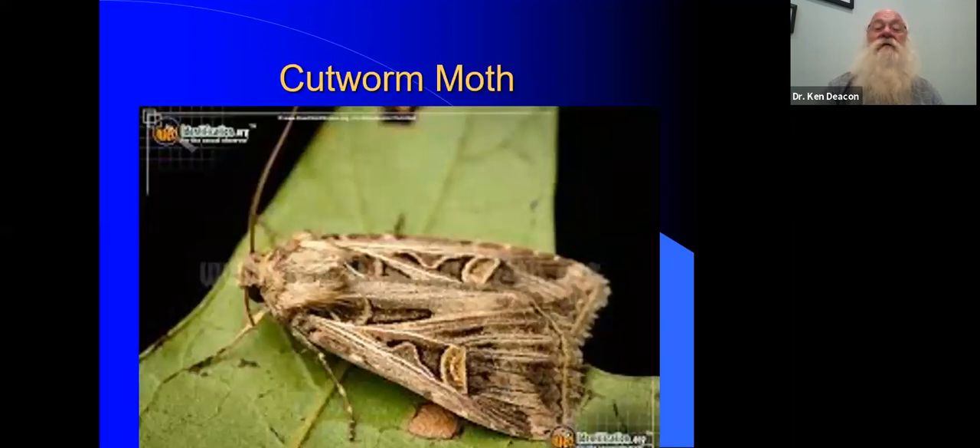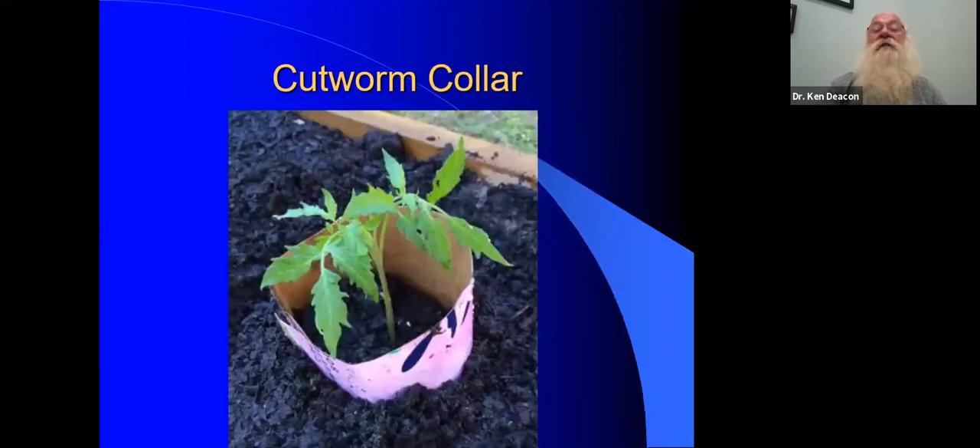This is the inconspicuous moth which lays the eggs that produces the cutworm. Sites keep telling me to clean up your garden and get rid of all your debris, but we mulch our garden and put leaf litter on it in the autumn and the soil is wonderful and rich. You have to decide: is this organic gardening or industrial gardening? The growing season is only so long, and a lot of these pests which could be really serious in other parts of the world aren't all that bad here. This is another form of cultural control — this is called a cutworm collar.